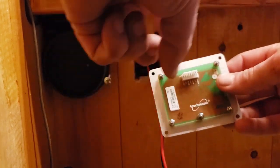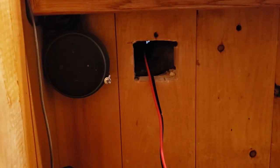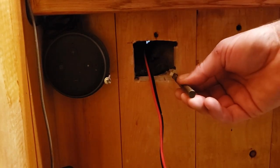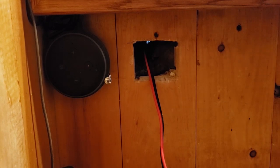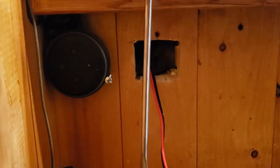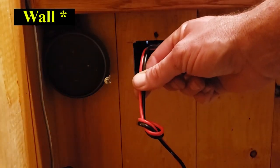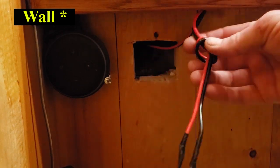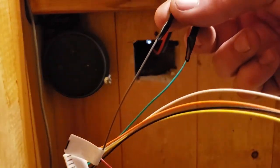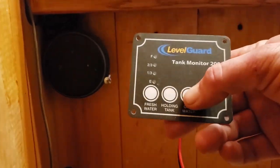To cut out the hole, make sure you measure the green circuit board — not the entire box — because you want to make sure you have enough room to put some screws in there. I marked it out with a level where I wanted it, used a large drill bit to go inside the lines at all four corners, then used a reciprocating saw to cut that out. I ran my wire through using a long spade bit and tied a knot in it so it won't get pulled out. I attached the wires crudely for now with electrical tape and will come back and use heat shrink tubing to connect them properly.